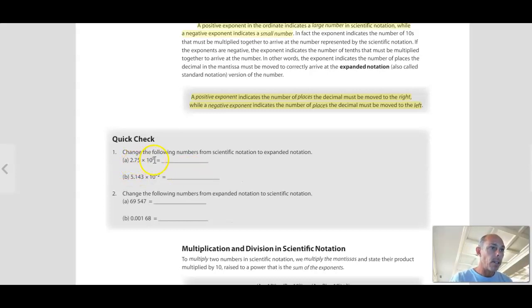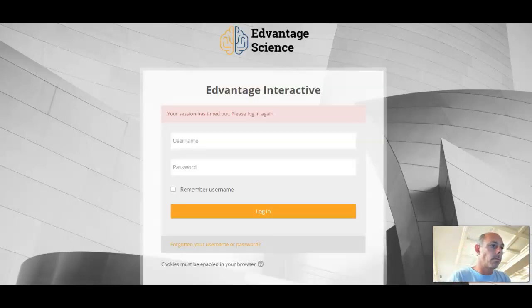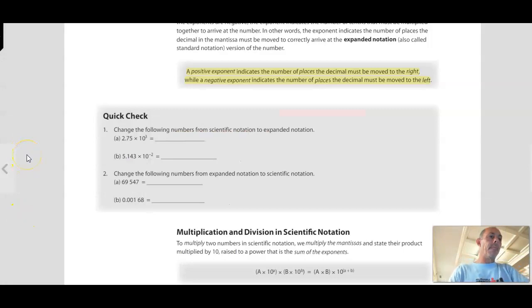So, here we've got a number in scientific notation. Notice that the exponent is positive. That's telling us it's a number greater than ten, or a relatively large number. And the three tells us how many places to the right we need to move the decimal place. So, let's make sure my stylus... Sorry about that, folks. My session on the e-book timed out. So, again, we're going to need to move this three places to the right, and so I find where the decimal is. Right now, it's between the two and the seven, and I go one, two, three. After I moved it two to the right, there was no more numbers left. As I move it a third time, I've got to imagine that there's a zero there that I can add. So, if I move the decimal further to the right, then I have numbers left. Every more time I move it, I add a zero. So, I get 2, 7, 5, 0. Alright.